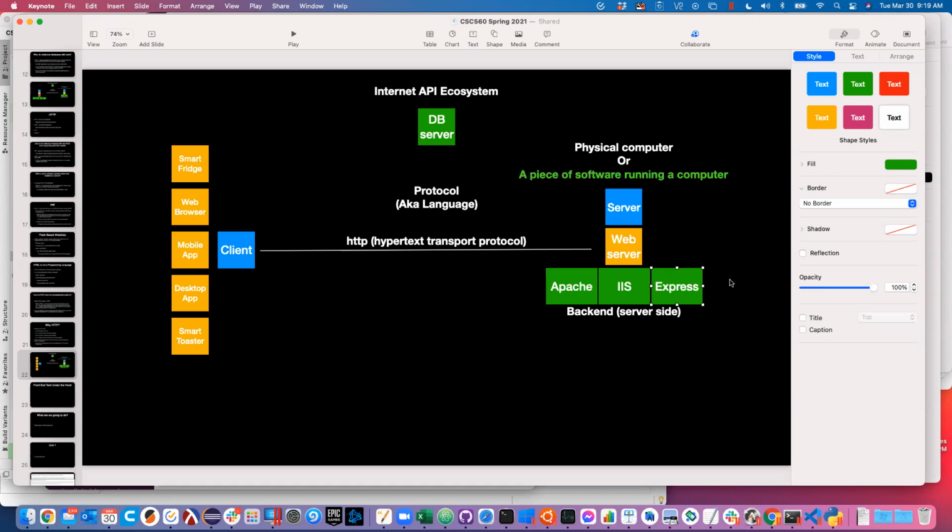So we'll have different ways of asking for data, different ways of posting data. Asking for data will be through a GET. We'll have GET requests coming into the Express server. We'll have POST requests coming into the Express server. We'll have PUT requests. We'll have DELETE requests.